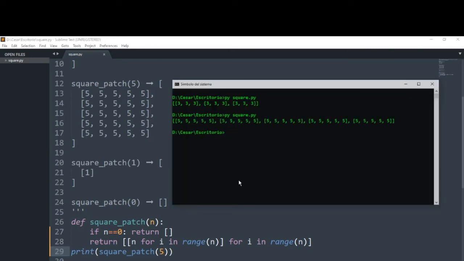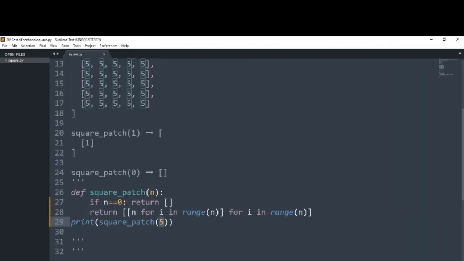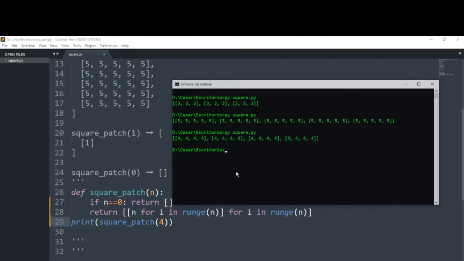For instance, the number 5 returns a list with 5 elements. Those elements are lists, and each element of those sublists is the number 5, 5 times, since it is a perfect square. As you can see there, it's 5, 5, 5, 5, 5. I also gave it a try with the number 4, just to finish this coding challenge, so that you can see that it actually works. It returns a list of 4 elements, pretty much the same as the previous ones, with the number 4 four times.